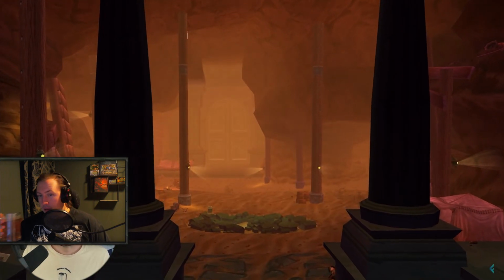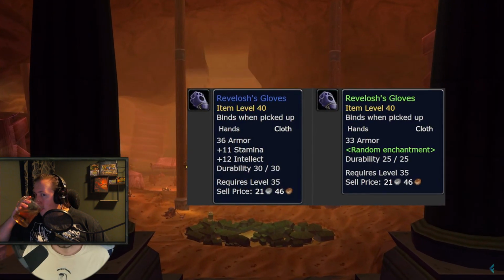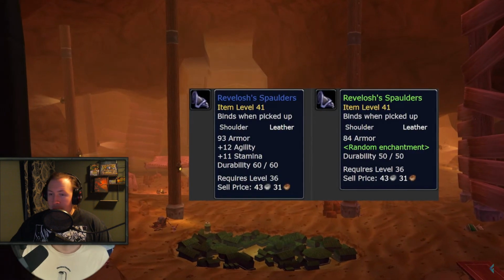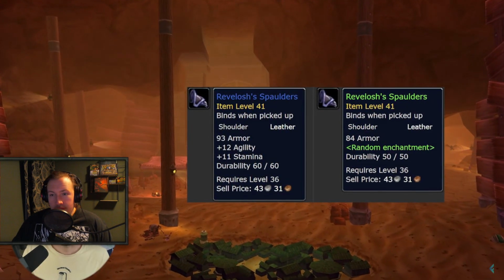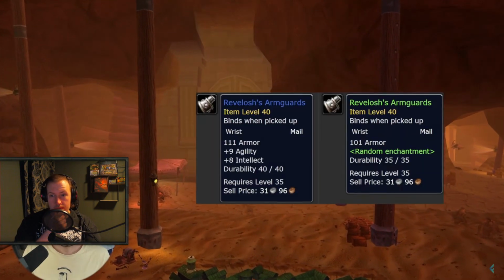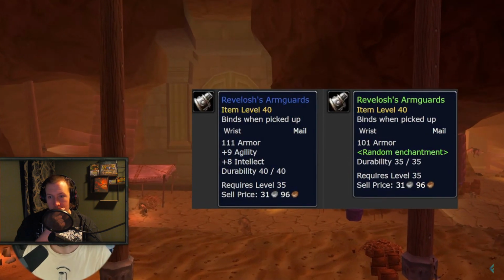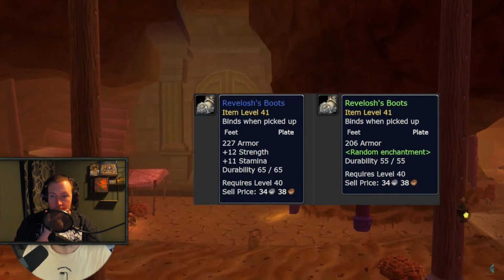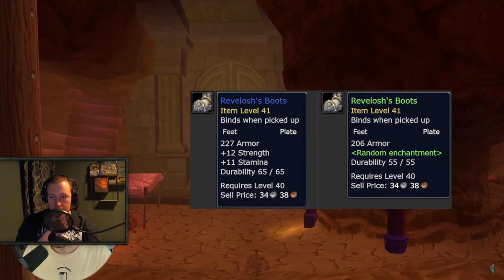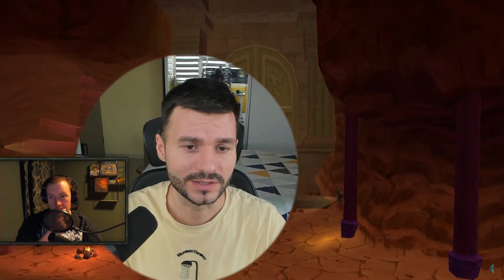We get some other items such as the Revelosh gloves, which have a lot of intellect and stamina. For level 35, I think 11 stamina, 12 intellect is quite a lot. The Revelosh shoulders will have 12 agility, 11 stamina. Makes it quite great as pre-best in slot shoulders, definitely. And we have for Hunters Revelosh arm guards with 9 agility, 8 intellect. For shamans, Revelosh boots with 12 strength and 11 stamina. Not a lot of items changed in Uldaman, but Razorfen Downs is going to shock us a bit.